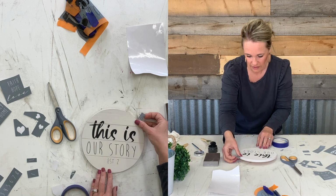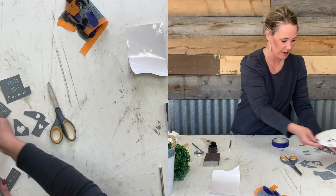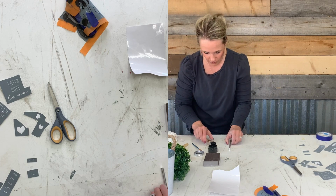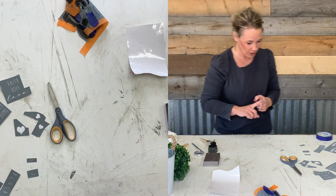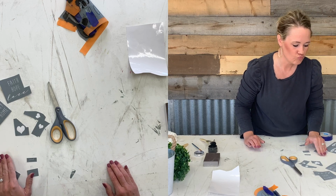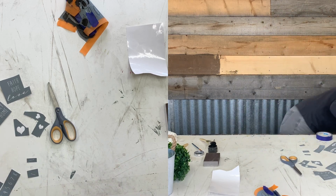Okay, I'm going to wait a minute on that. So I'm going to just set it to the side because I don't want to get too close to my 2 and mess it up. Okay, we're ready for the books. And what did I decide? I'll decide in a second.